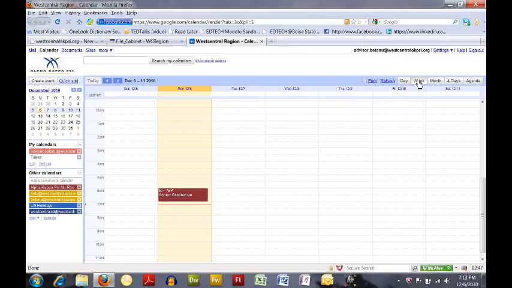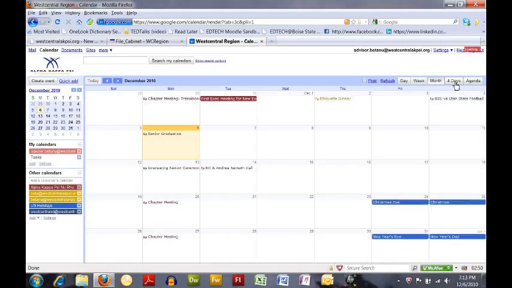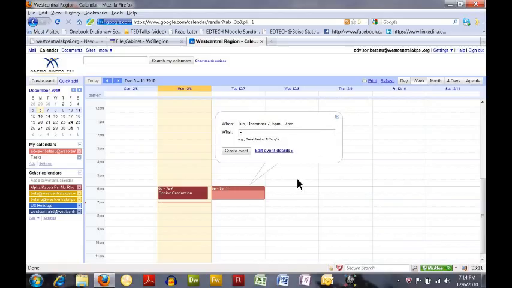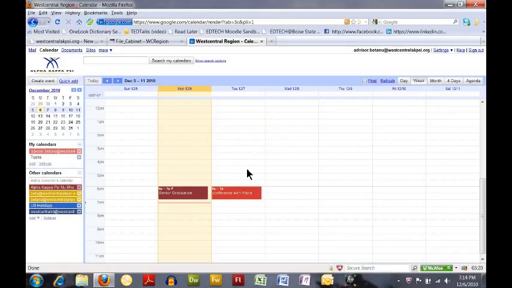On the right hand side there are tabs for different settings, and some settings here for you for my calendar, which would be yours as the chapter advisor, and other calendars. If you'll notice, the West Central RD calendar is set up there. If you go to add an event, say our next conference call, you can type in the event and then create it, add the event, and there it is. And there's also a setting in there that you can delete if you need to.